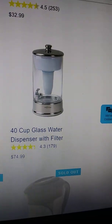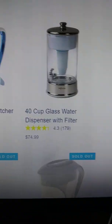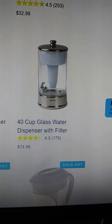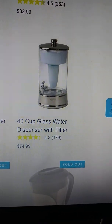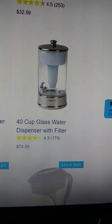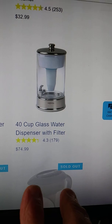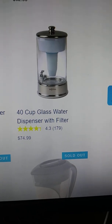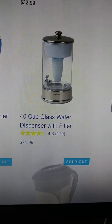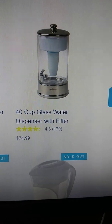Now, filtering fast isn't necessarily a good thing, depending on the media you're using. If it's filtering fast, it could be that the water is flowing through it too quickly, and as a result, it is not getting filtered efficiently. That did not seem to be the case with the Zerowater. When I first started using it, I noticed it had an interesting, for me enjoyable, slightly sweet flavor.